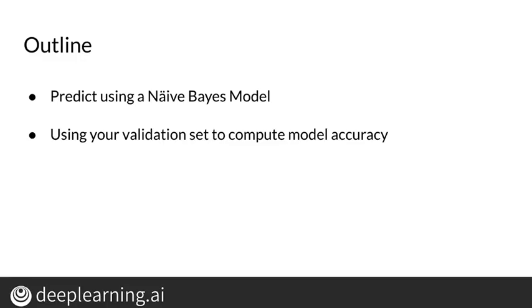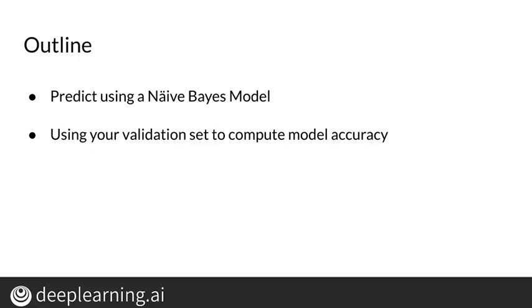This part will be fun, as you will apply the naive Bayes classifier on real test examples. It is similar to what you did in the first video of the week, but we'll cover some special corner cases. Once you have trained your model, the next step is to test it. And you do so by taking the conditional probabilities you just derived, and you use them to predict the sentiment of new, unseen tweets. After that, you'll evaluate your model performance, and you'll do so just like how you did it in the last week.